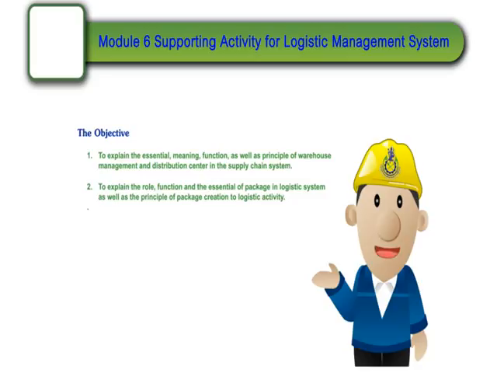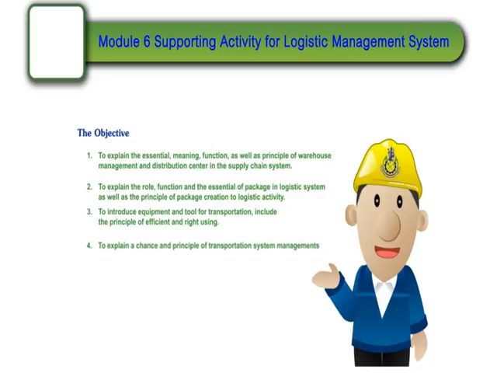Number 3. To introduce equipment and tools for transportation, including the principle of efficient and right usage. Number 4. To explain the chance and principle of transportation system management. And number 5. To introduce examples of strategy in order to enhance the efficiency of supporting activity management of the logistics system.